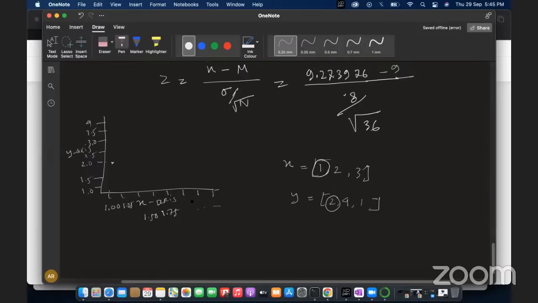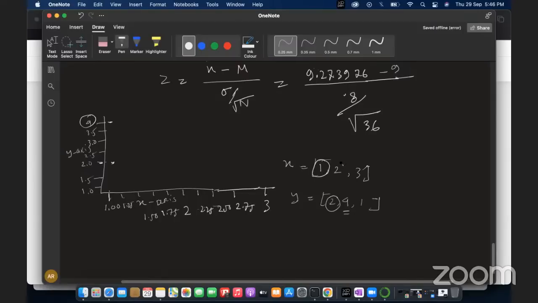After 1.75, suppose here is 2, here is 2.25, 2.50, 2.75, and after that 3. So my graph starts with x-axis 1 and y-axis 2, and after that y is 4.